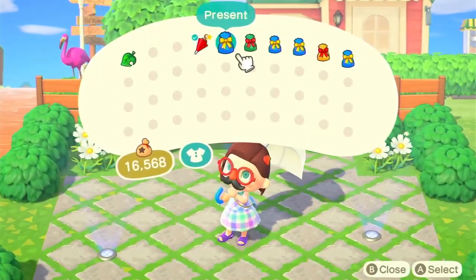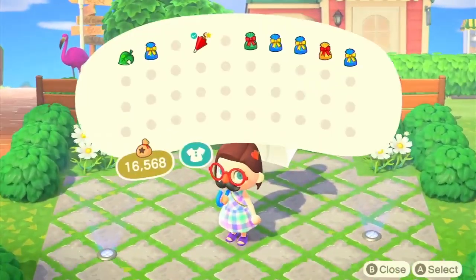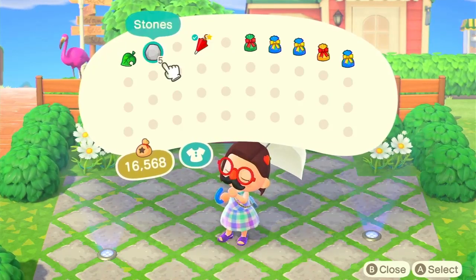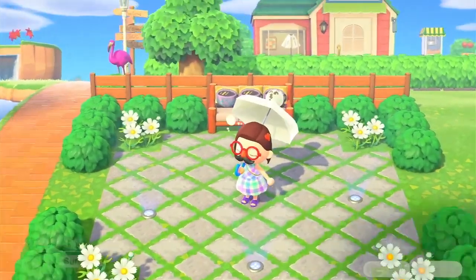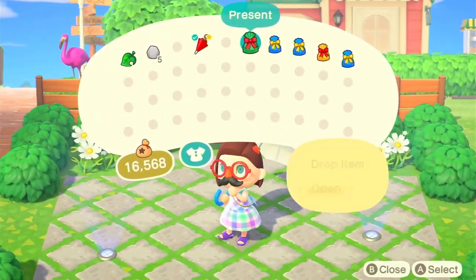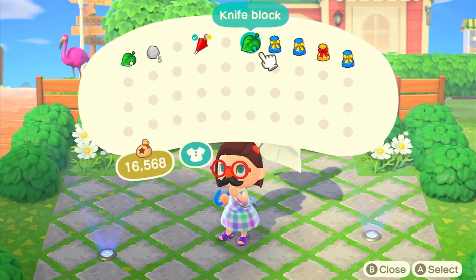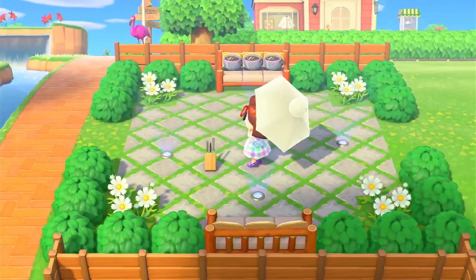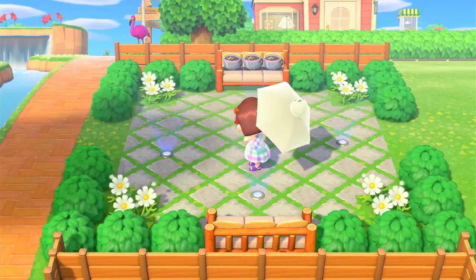Okay. Oh my gosh, I'm just gonna keep dropping them today. Open. We got some stones. Always need some stones, right? And next one, we have a knife block. Let's see. Okay, I could always use that in the kitchen. You never know.